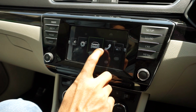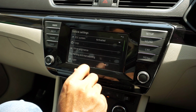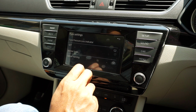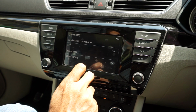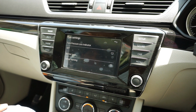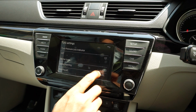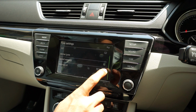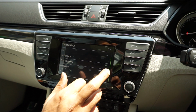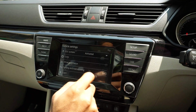You can modify completely. We have all the features here. For example, electronic stability control, you can also activate manually, and tires also. So, tire pressure, for example, if you set the tire pressure, it should be like this. If any of the tires are losing pressure, it automatically gives you the beep sound. And apart from that, speed warning also you can do, at what speed you want, 10, 20, 30, 40, 100, 130. It gives you the beep sound again. Yeah, 150 kilometers, what I said.